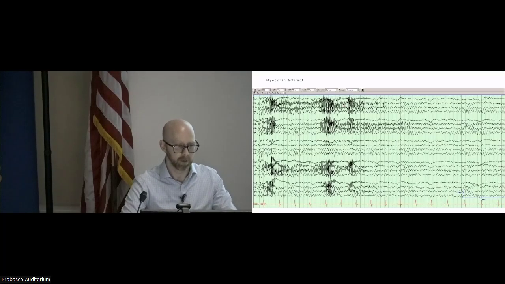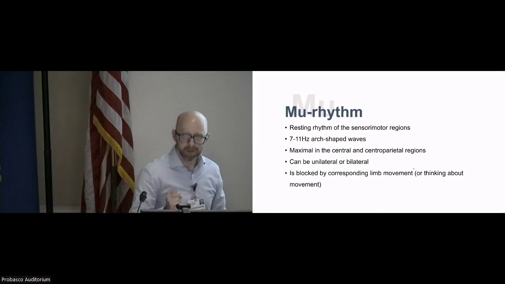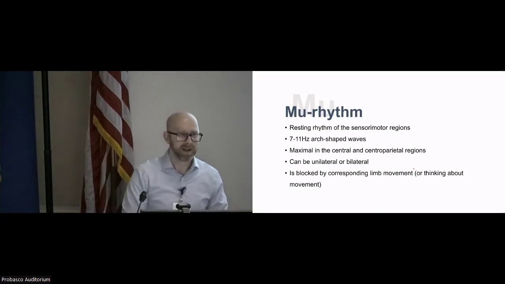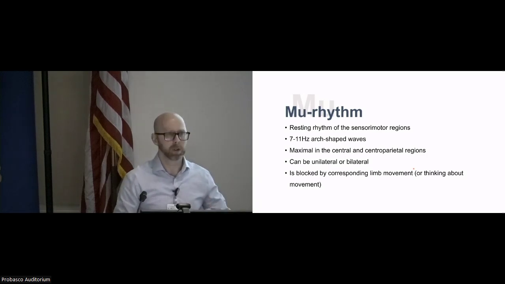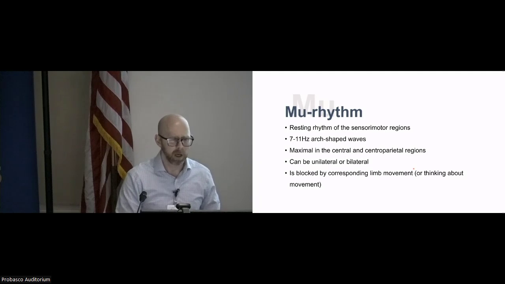Again, here, when you chew and stuff like that, it can look pretty rhythmic. And so that's important to know. And then this is often a forgotten-about normal rhythm, the mu rhythm. Sometimes people think this looks really angry and kind of scary. But this is more of a resting part of the brain correlating with limb movement.